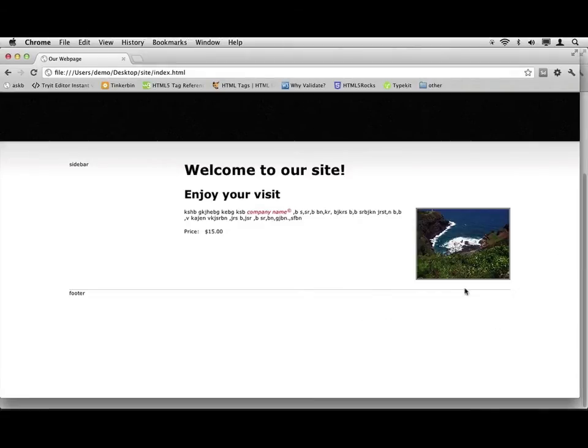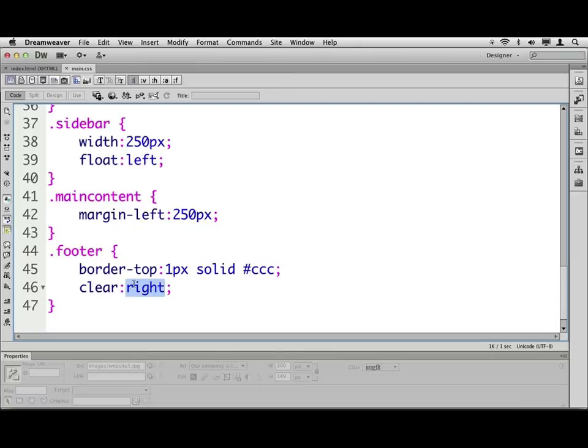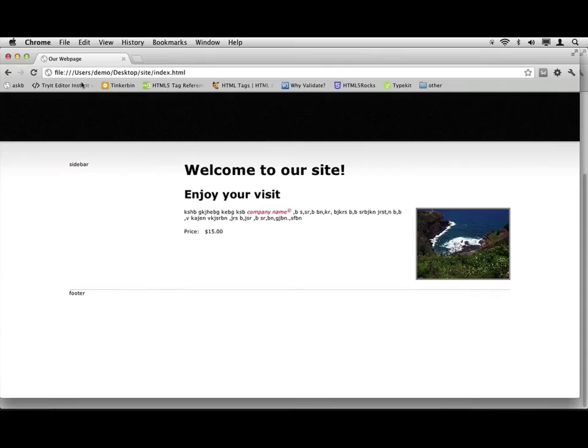So it clears everything. A lot of times you'll find that people will put clear on the footer just so it's always at the bottom of the page, and they will put clear both, which means clear the left and the right just in case something sneaks out there. So come to clear and type in both, and that should do it for us. If I save it and refresh, same thing, should look the same.